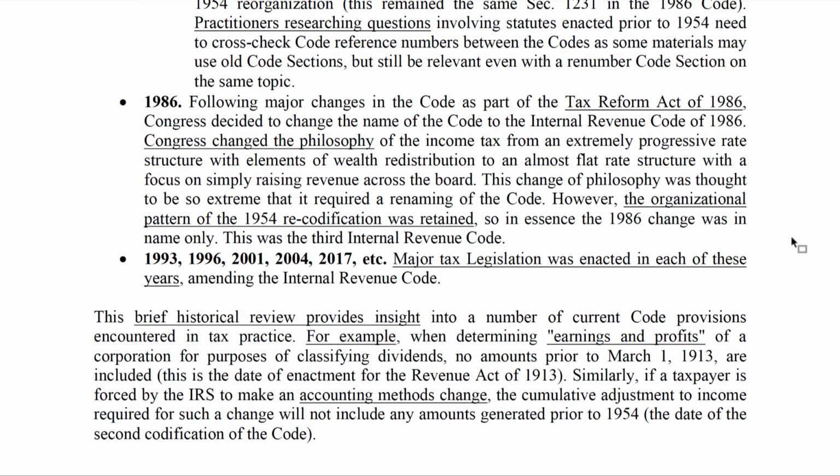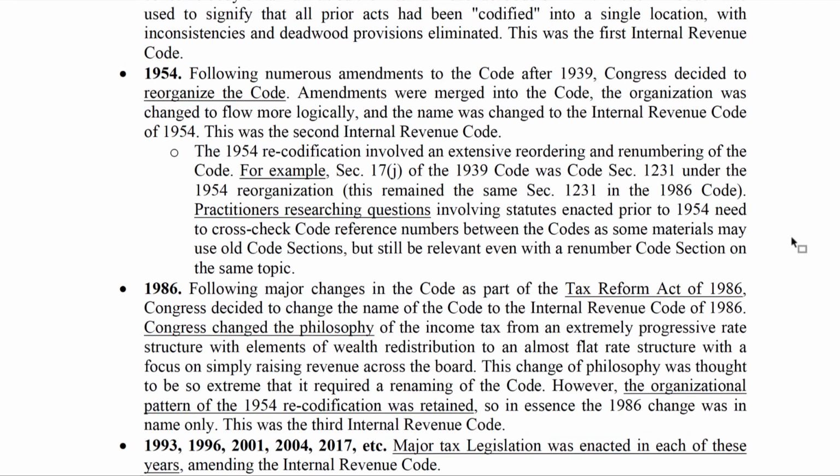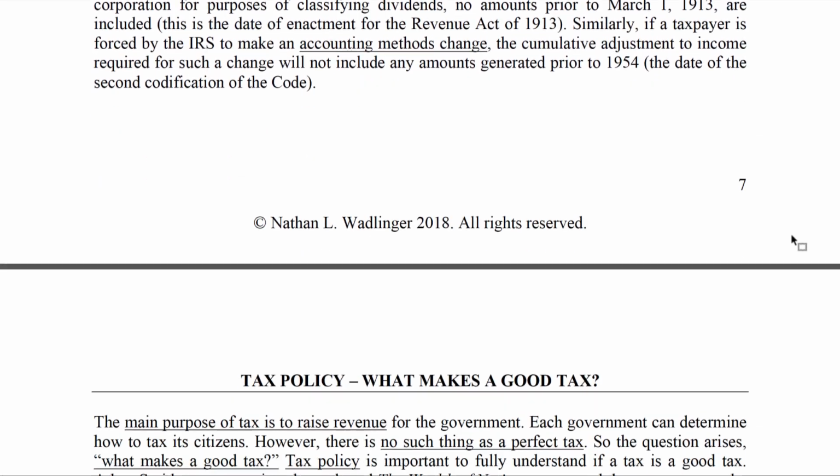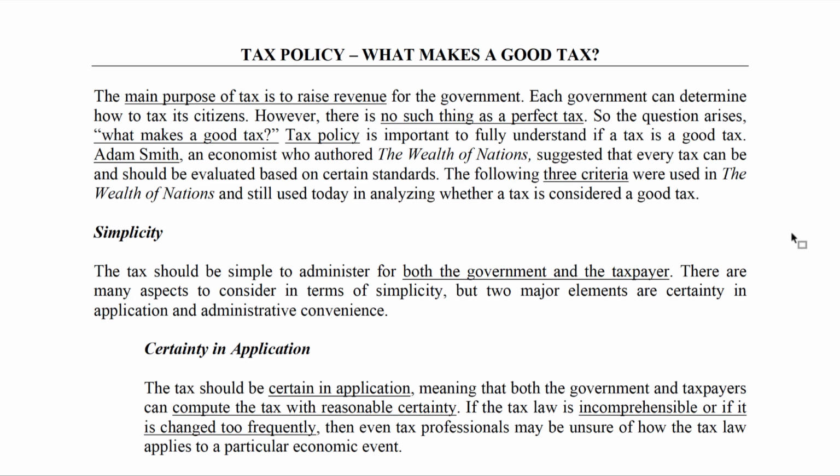We had some income tax law before that, but again, it was viewed as constitutional. So you're going to see years in the tax code that pertain to some of these key provisions. So just keep your eye out for those, and your mind open to these historical issues because they're very important. So one example is 1913. All right, so that deals with history.